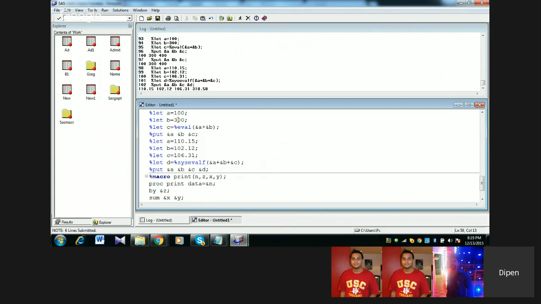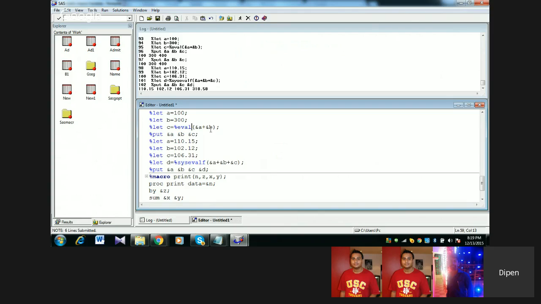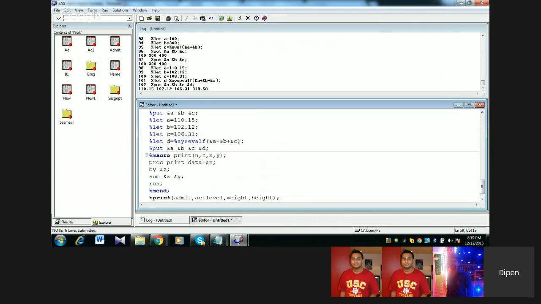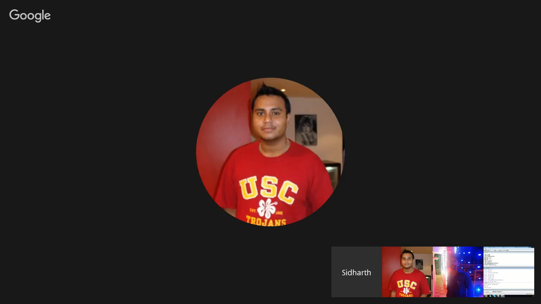Now this is for whole numbers like 100, 300. If it is a decimal value, eval is not working. That time only %sysevalf is working. See, it is a value like 110.15, 102.12, 106.31. These are all floating values. So now I am calculating this. If you put %eval, it throws an error. It is not taking eval for this.